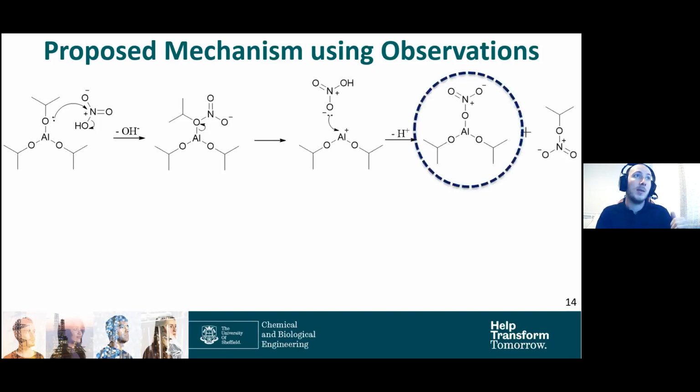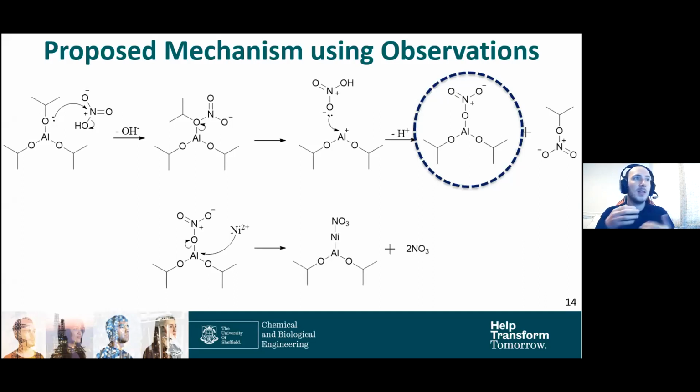Because then you'd get your aluminium nitrate, and this would be maybe with more nitrates on, but this will be what we're observing in the droplet without the nickel nitrate. Then, as soon as we add the nickel nitrate, there's some reactivity happening in isothermal conditions. Let's say the nickel is attacking the aluminium, and then the nitrate is acting as a leaving group. This will allow for a poly gelation reaction where more nickel combined to more aluminium combined to more nickel, and you get your extended gel network forming.